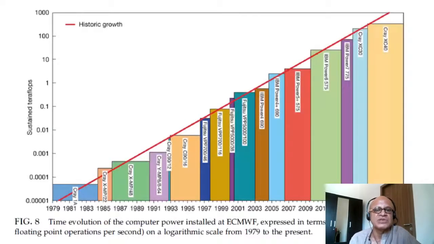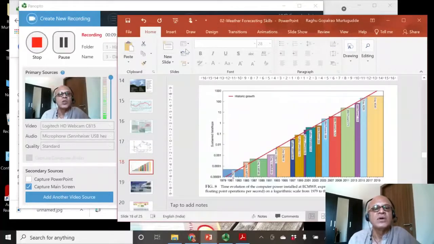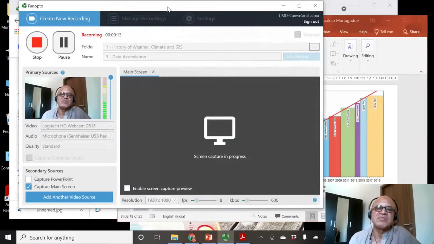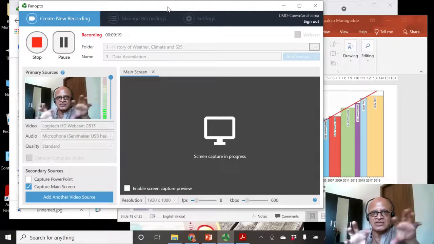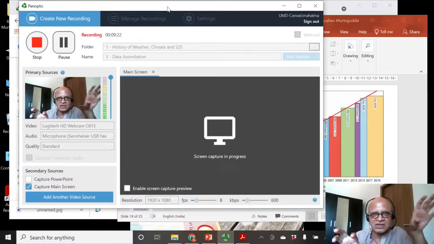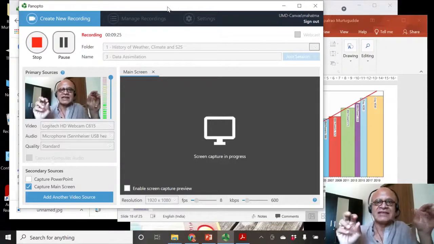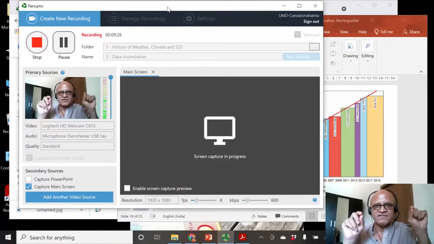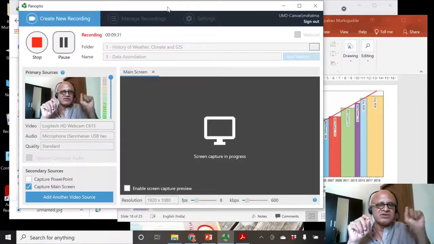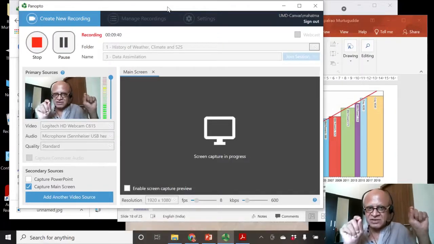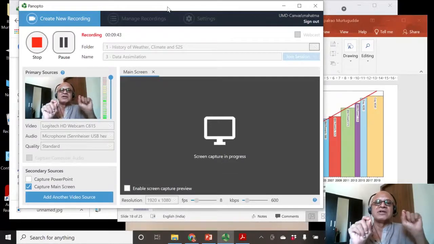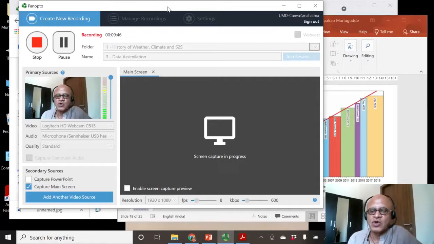There are also evolutions in terms of what observations are assimilated. For example, the model state variables and the observed variables are not necessarily the same. So clouds are not typically observed, for example, even though now you have satellite data for it. But satellites also observe radiances, which correspond to various things like clouds, and radiances are now being assimilated into the models, even though in the model it's not a radiance. So there is some translation that has to happen. So all these sorts of details go into the evolution of data assimilation techniques.